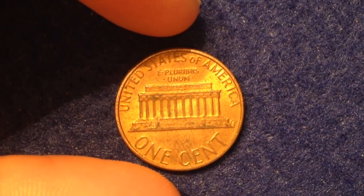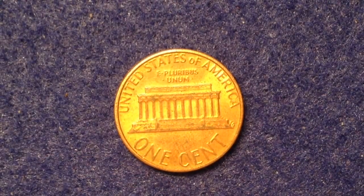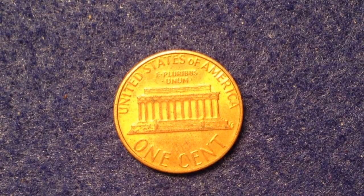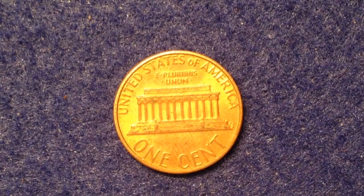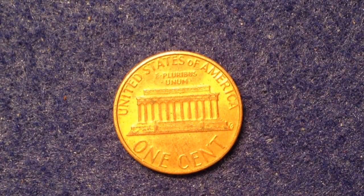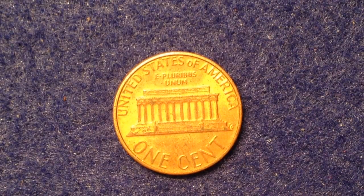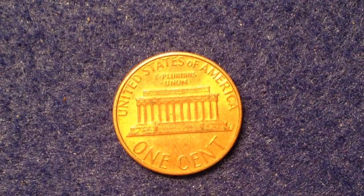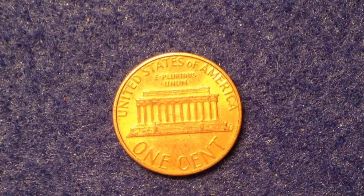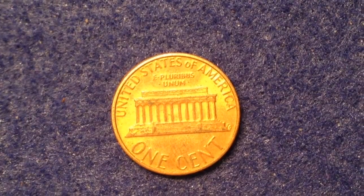So the key that we wanted to talk about for 1982 is that the 1982 D small cent is the real rare coin that you're going to be looking for. The 1982 varieties involved the so-called large date and small date die modifications and two different types of planchets that were used, solid copper alloy and copper plated zinc. Between the two planchets and two styles of dies used, 8 different combinations were possible between the Philadelphia and the Denver mints involved for the business strike production.